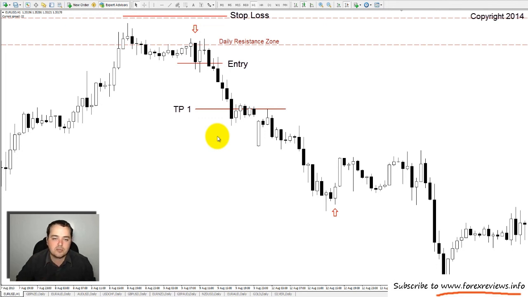And that does happen sometimes when the market completely turns around and comes up and hits your break even. But just remember, you've already taken off one position, and by allowing it to run, it can give these great rewards, as you can see here. Basically a 3-to-1. And as you can see, the price even moved along a little bit further and then fell even more. This is a daily resistance zone.